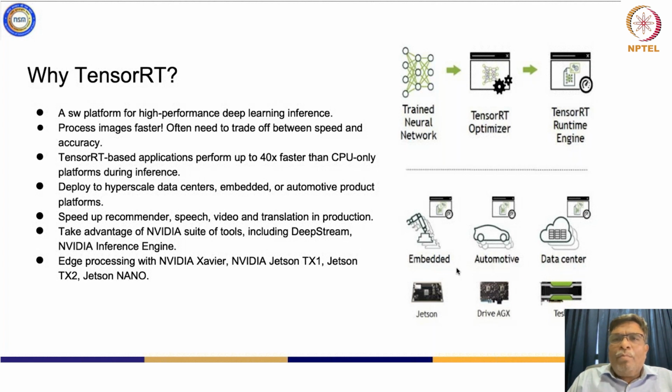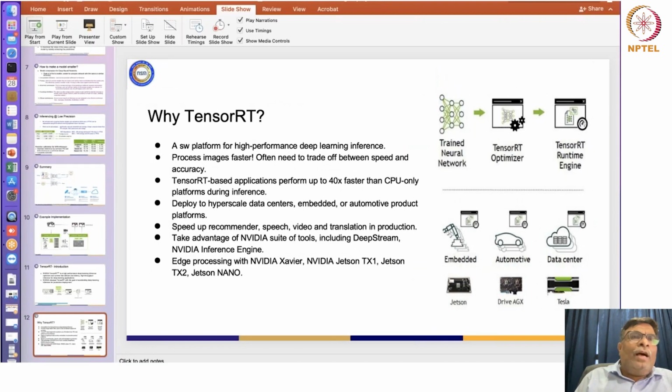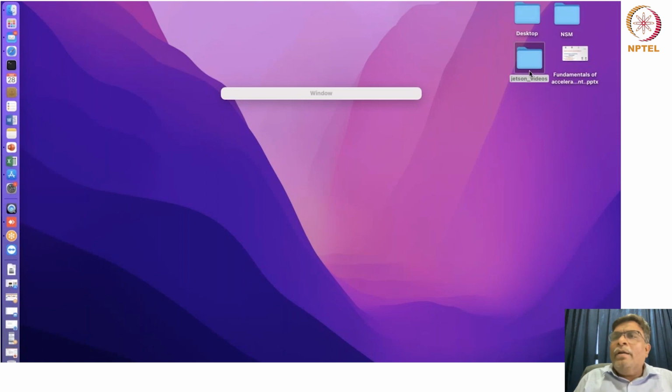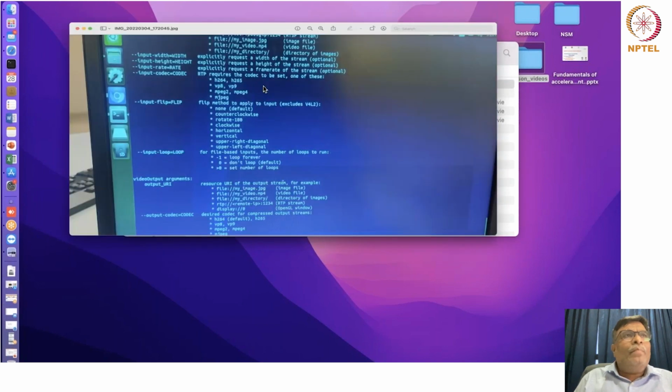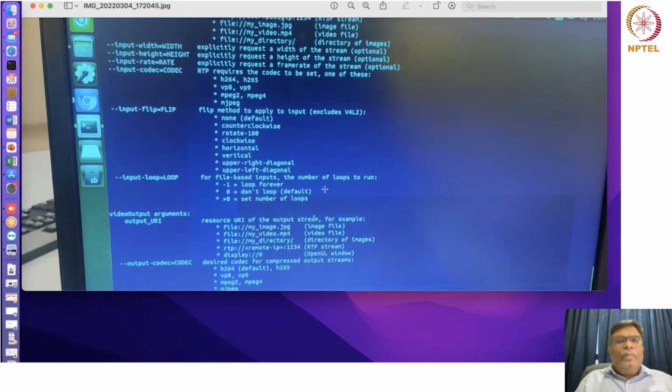Now we can do a video demonstration of what we have done. I'll just explain in brief what we have done, and let me show you the images first. See here, this is the output from the screen of our Jetson device.